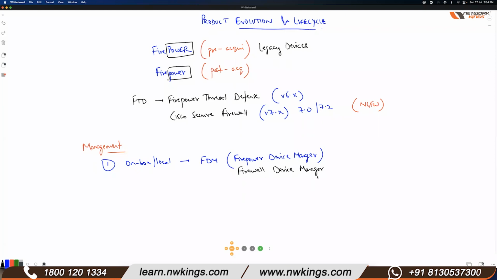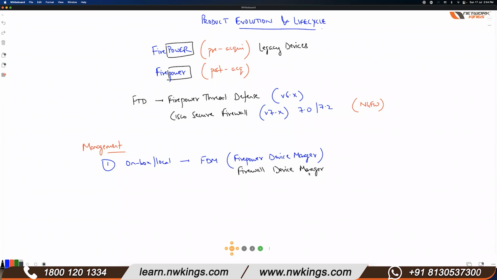Again, it's web-based management. All of your firewalls ship with this software embedded, so you don't have to install anything else. Through one FDM, you can only manage one firewall, which is the local firewall that FDM has been shipped with.